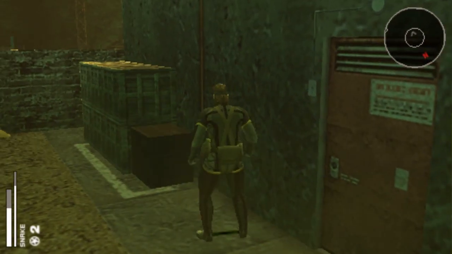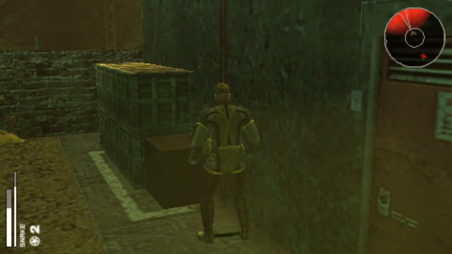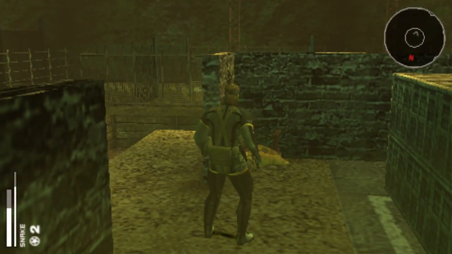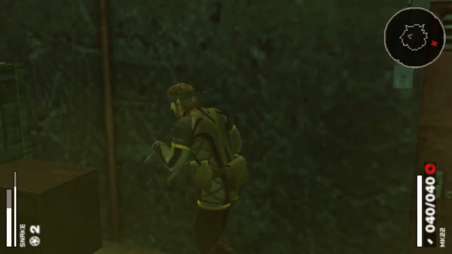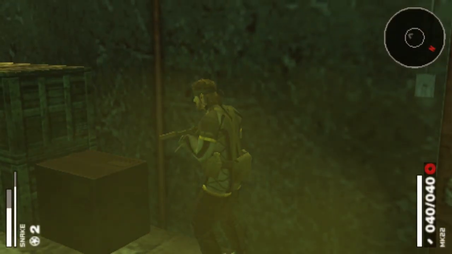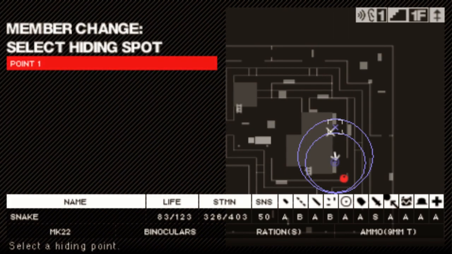Look, there he is. He's in box form. Can we beat him up? Look, he's in the box. That is so awesome. All right, you know what we can do? We can totally murder that guy, because our other dude has like a real gun. Okay, so we're going to hide in point one and we're going to switch to Jonathan.